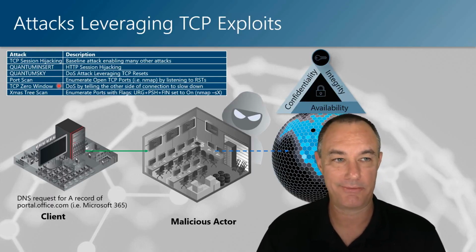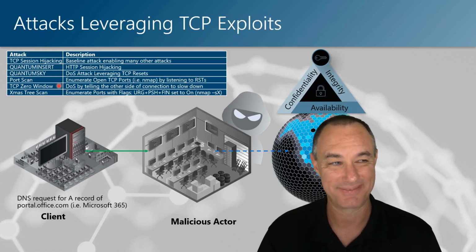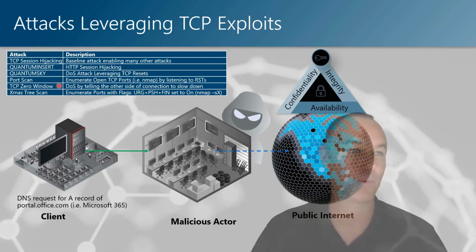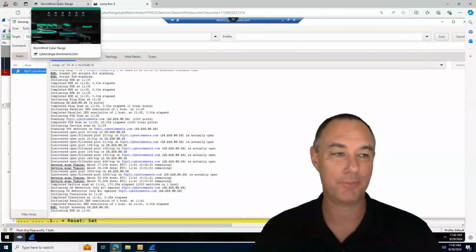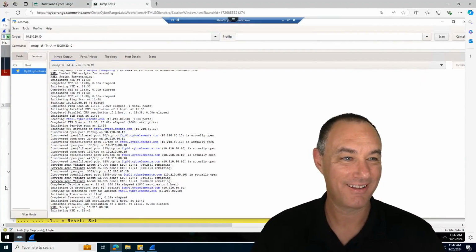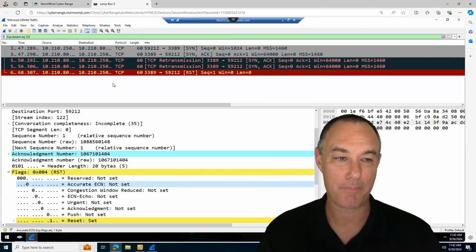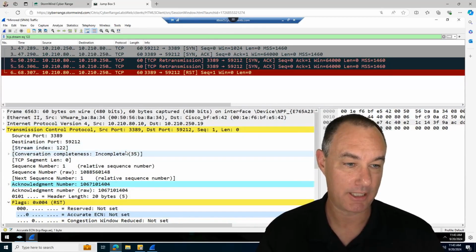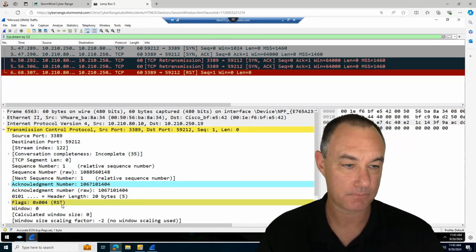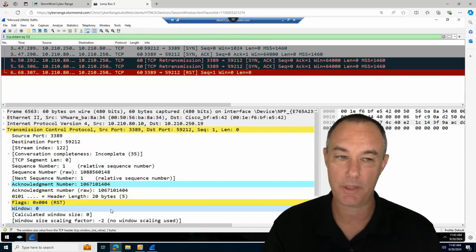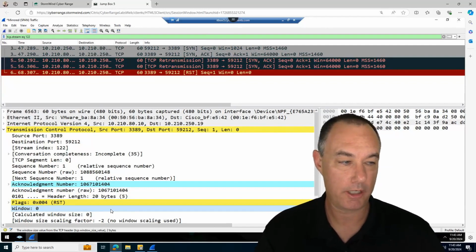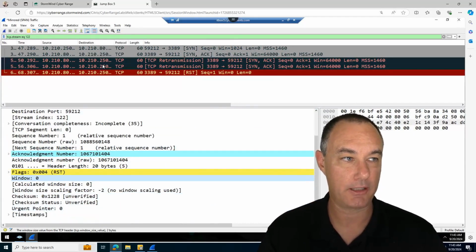But that's actually not what really matters. It's just knowledge that doesn't matter. What is the knowledge for windowing that matters? Your mileage may vary, but how many times in my career have I been impacted by window size? Not that many, to be honest. So let's talk about window size. There are a few things I can tell you about it. One, this is part of a scan, and this is not an attack on window size.